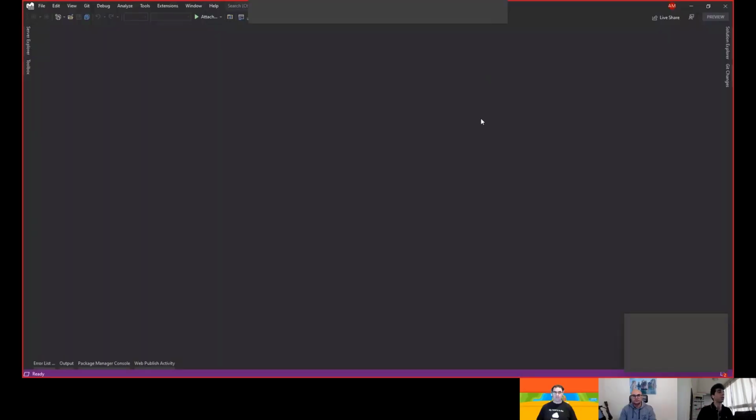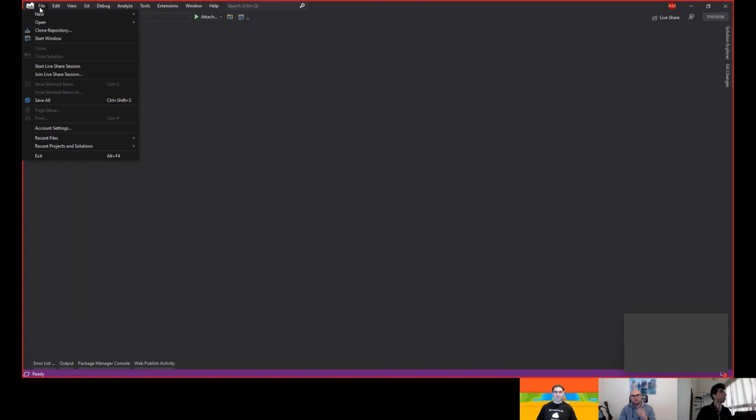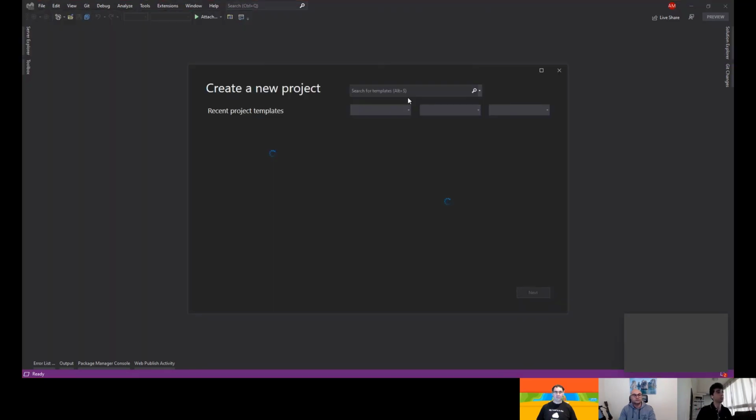So here we are in Visual Studio 2022. If you are on Mac or Linux, you can just use VS Code or Visual Studio for Mac. But here, because we are on Windows, I'm using the full IDE. It's the 2022 version in preview. We can get started creating a new Blazor project by hitting File, New, Project.